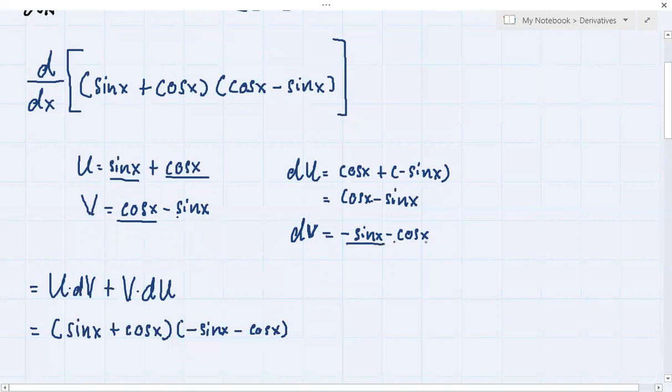Let's go back here sa dv. Di ba we have negative sin x and negative cosine x? We can actually factor out negative 1 dito. Bakit? Because both of them are negative. Ulitin ko, we can actually factor out negative 1 dito, because both of them are what? Negative. So that means we will have negative 1 times quantity sin x plus cosine x. So hence, magiging negative quantity sin x plus cosine x. Ganito mangyayari sa kanya.